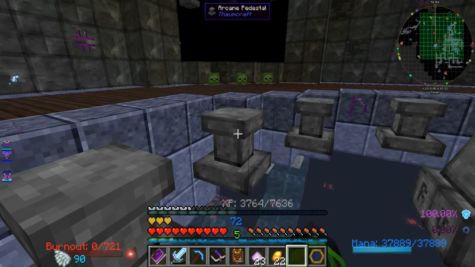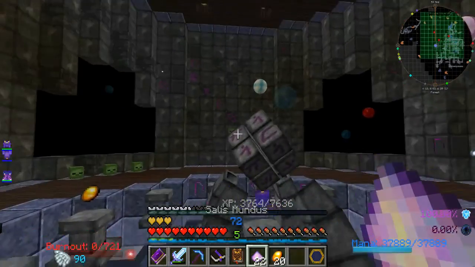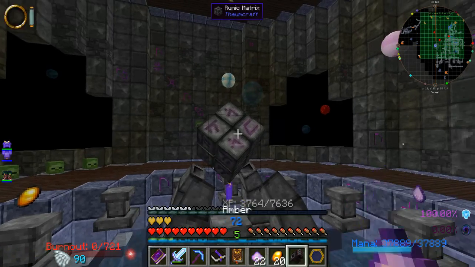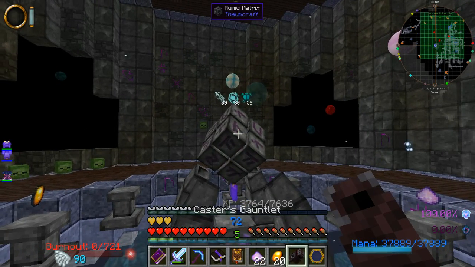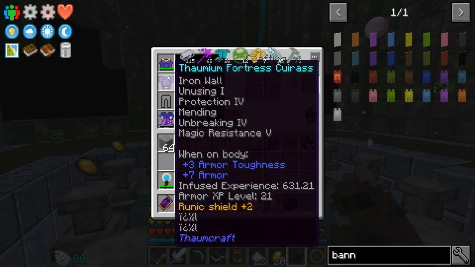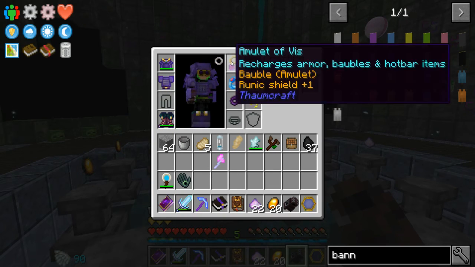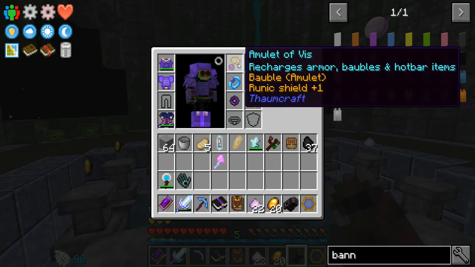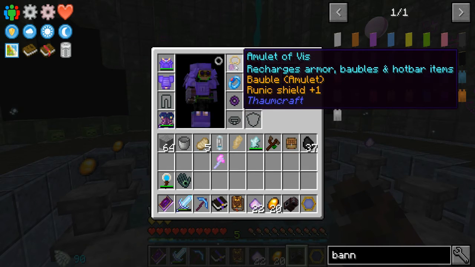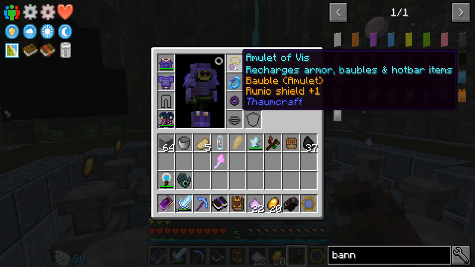I need 2 of these. 2 amber and 1 Salus Mundus. This is for the second layer. I'm not actually sure the maximum number of these guys that I can do. It's quite a bit, I think. So I can put it on each of these armor pieces, as well as a couple of my baubles. So far I'm only putting it on my ring magnetization and my amulet V, because these guys I'm pretty sure I'm going to always stick with.